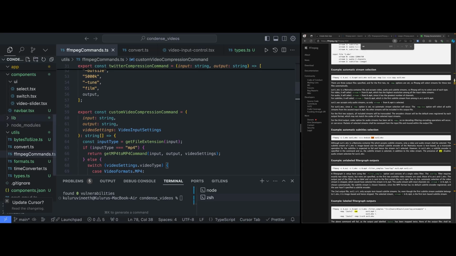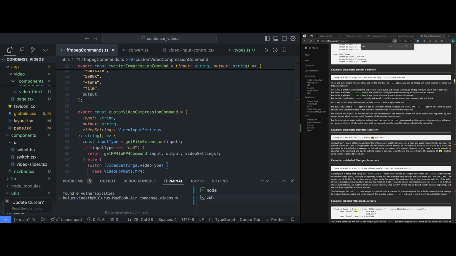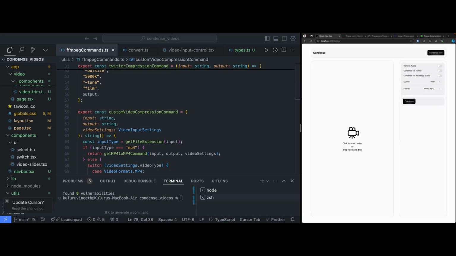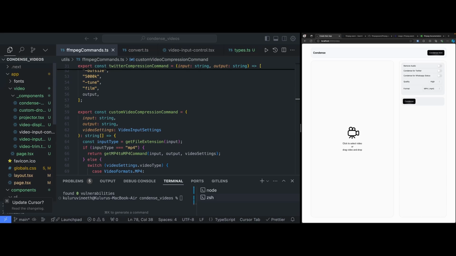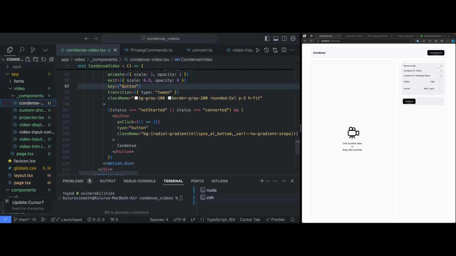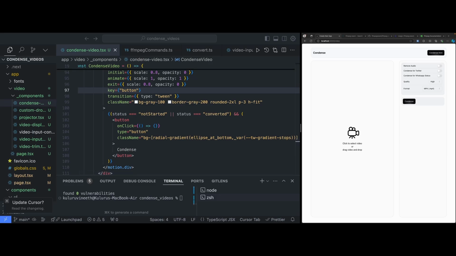These are the commands, you can just refer to them. So now going to our component, this condense videos thing, as of now the on click is just a placeholder. So now I need to somehow invoke the commands which we just created. So what I'm going to do is create a function. Before even that, we need to have the FFmpeg resources loaded, that is the core URL and WebAssembly URL need to be loaded.